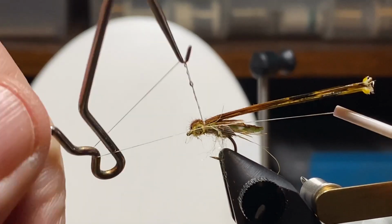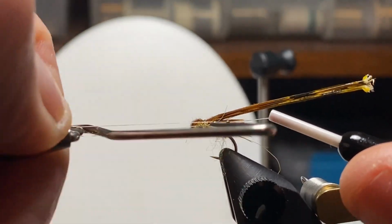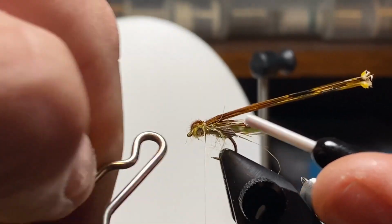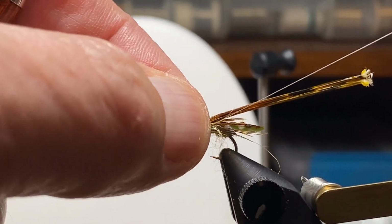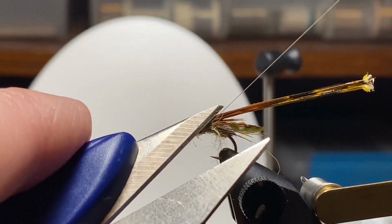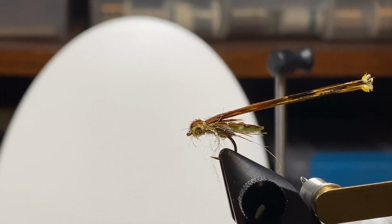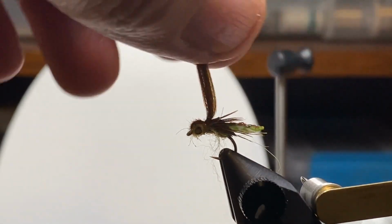I'm going to whip finish here. So I put the glue in the thread, which I like to do when I'm not against the metal surface, like behind the hook eye. And we'll do a 4 or 5 turn whip finish. Snug it up and snip off the thread.